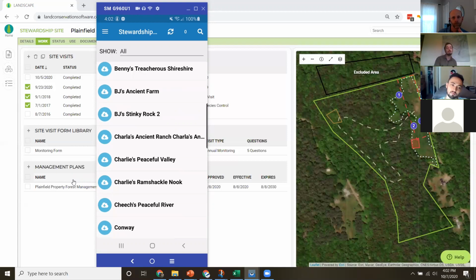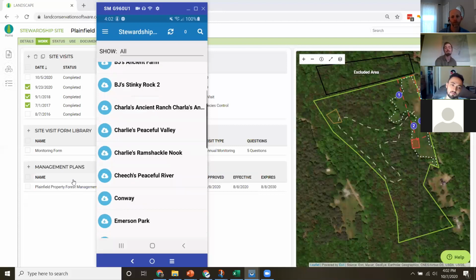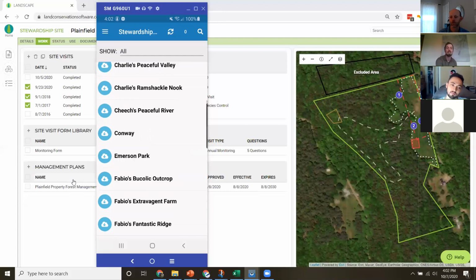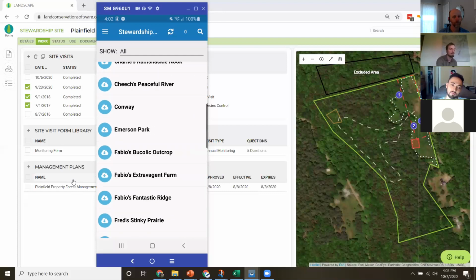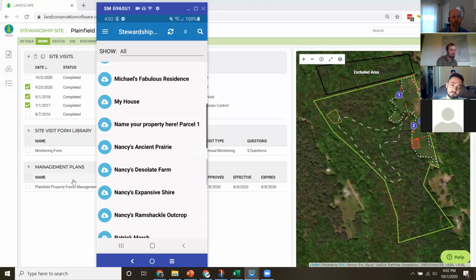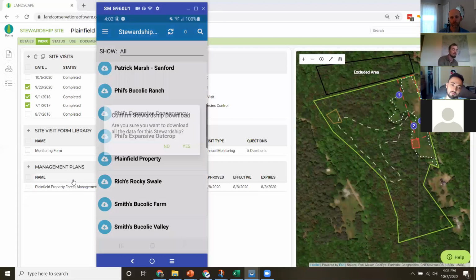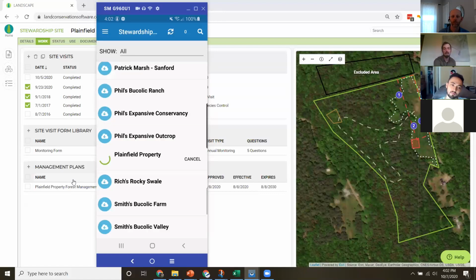Or you could also have a device without a data plan, although do be careful if you have a device without a data plan. They often don't have GPS chips if they're intended to just not have data plans. But again, they work on Android devices, iOS devices. You can download this monitoring app. So what I'm going to do is make sure that it's ready for me to do my offline visit. So I'm just going to download everything I need.